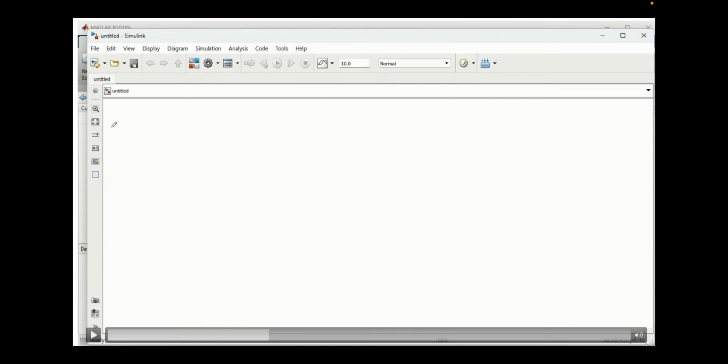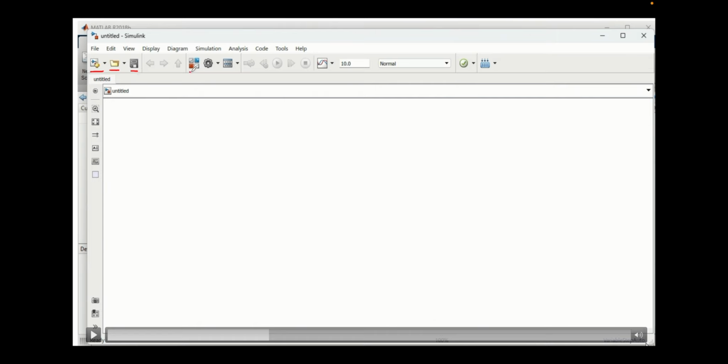So once you click on the blank Simulink model, you will have some windows that will be available, like some options. So this is the first option which will let you create a new Simulink file, which is basically .slx files. This option will help you to open existing files, and this option will help you to save files. So suppose you create your model, then you want to save it, then you can save the Simulink file in the .slx format or .mdl format. So there are two formats that it supports. One is .mdl and one is .slx.